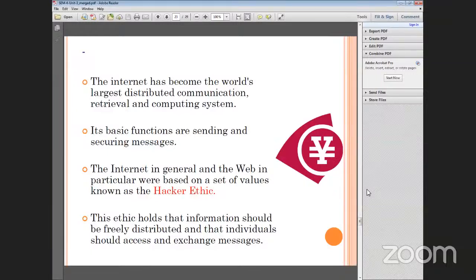The internet has become the world's largest distributed communication, retrieval, and computing system. Its basic functions are sending and receiving messages. The internet in general and the web in particular were based on a set of values known as the hacker ethic. We frequently hear the word hackers.